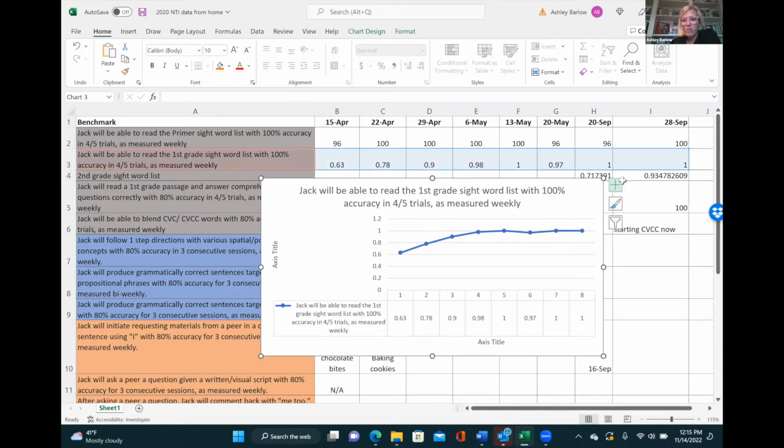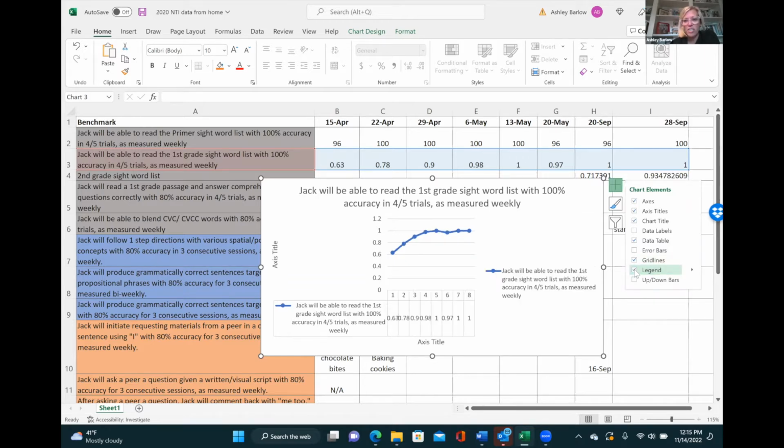So we can come back over to our chart and click the plus and see what other things we can add to it. We can add these error bars that just allow for a margin of error, to say that on any certain day, a 97 is somewhere between a 99 and a 95 or something like that. If you get real specific, you can do those. I don't like to leave those in there, so I'm not going to.